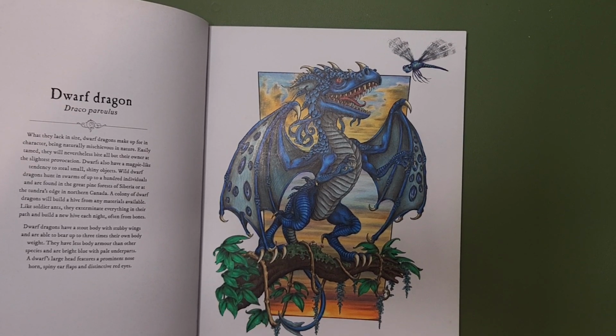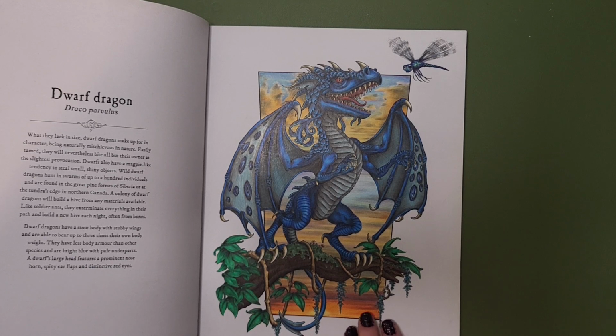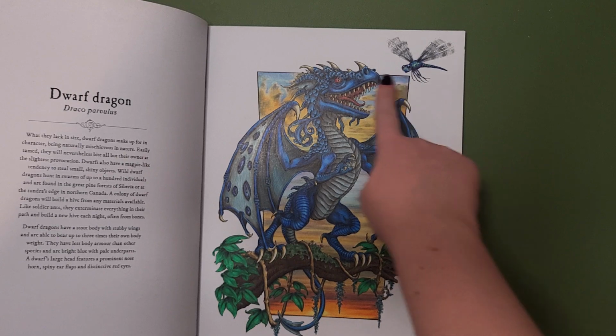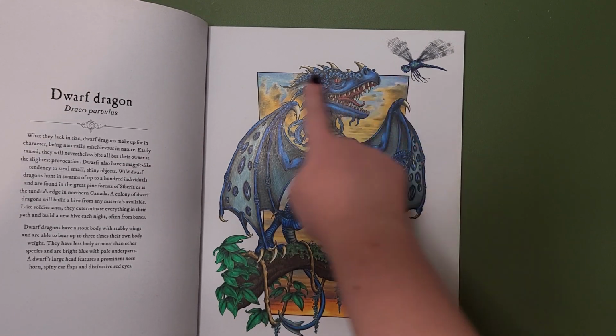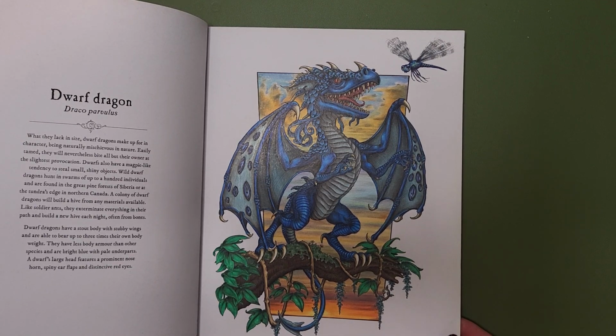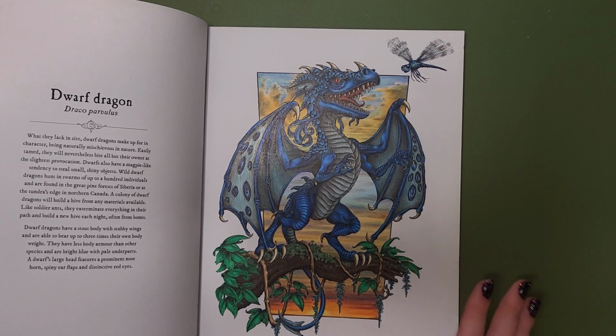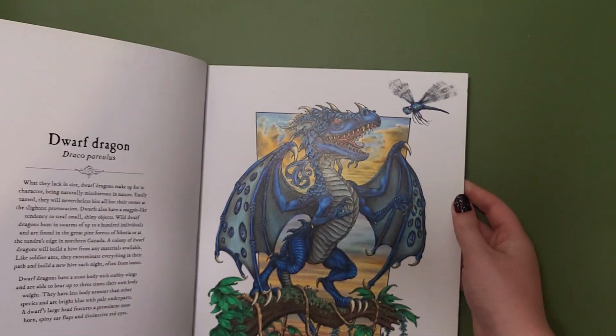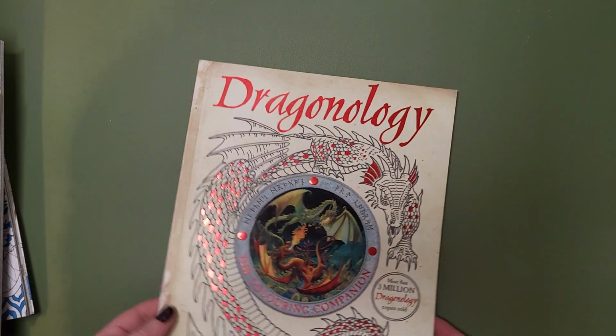And I actually got a box of wine gums and cut the cardboard out, and the box is this shape, and I drew around it so I could get a background shape that wasn't just like a circle, and I thought it gave it a little bit of a, like he's standing off of the page. And this little guy, I do like that little guy. So that was Dragonology by Dr. Ernest Drake.